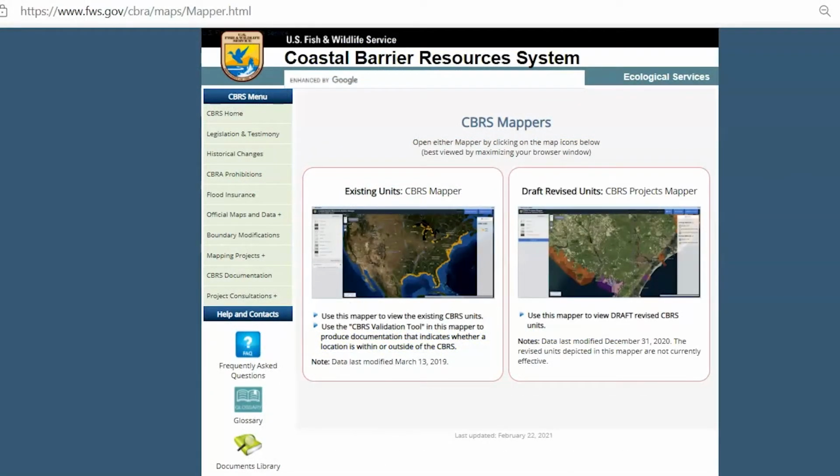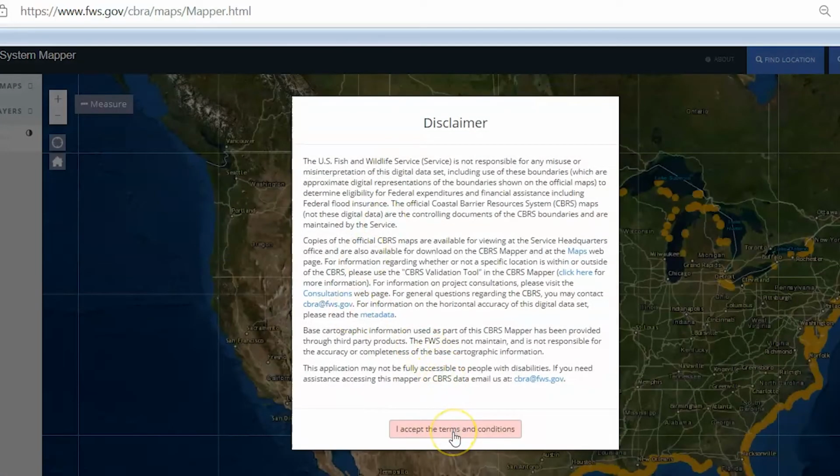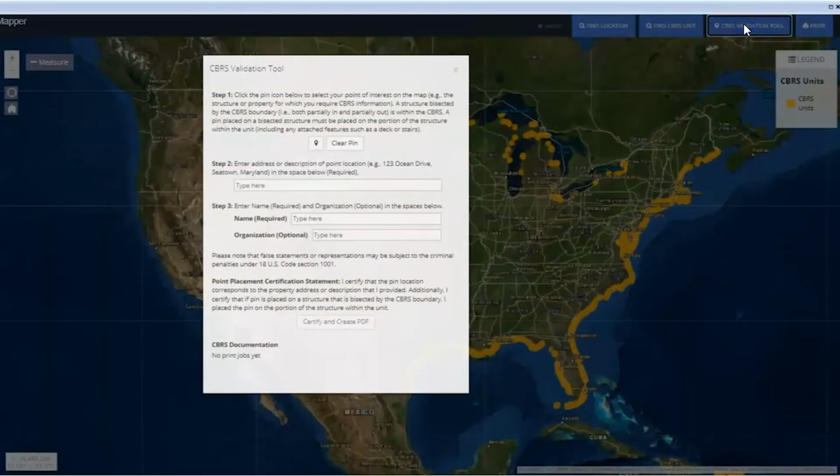Subrecipients should click Existing Units. Then subrecipients should click on the CBRS validation tool and click on the pin icon.